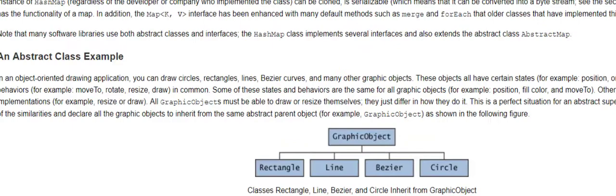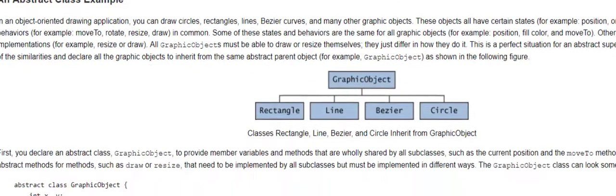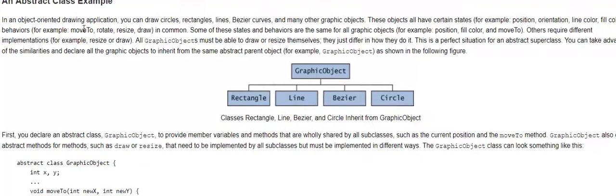Let's look at an abstract class example. In an object-oriented drawing application, you can draw circles, rectangles, lines, and many other graphic objects. These objects all have state, for example position and orientation, and behavior, for example move to, rotate, resize, and draw in common.